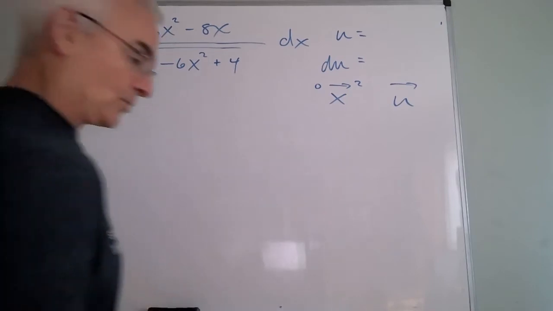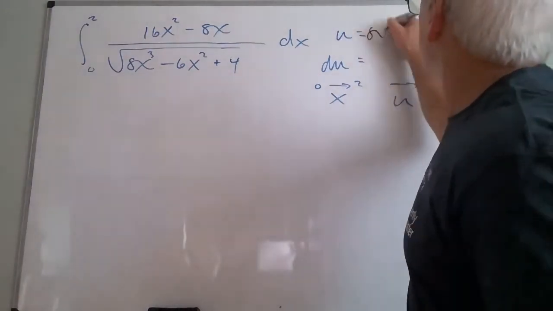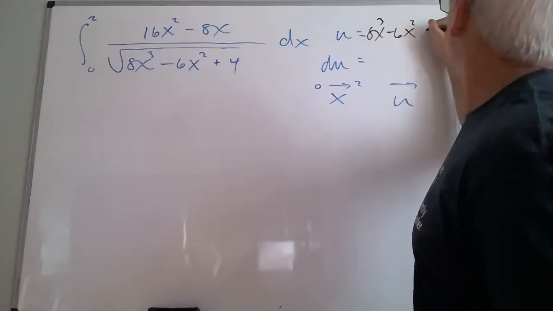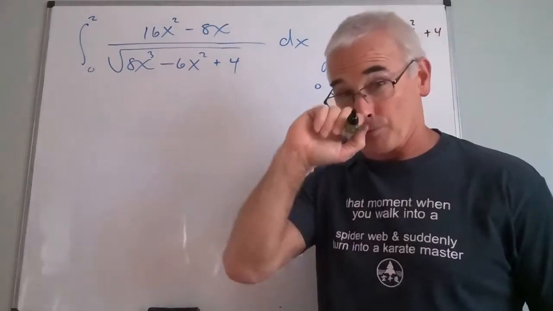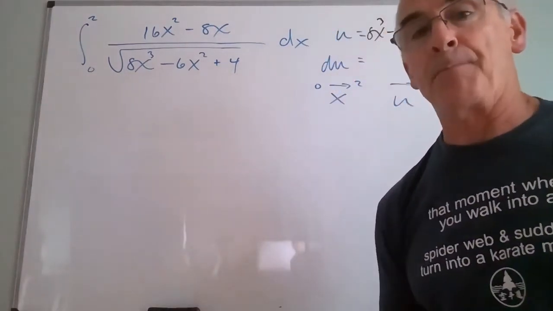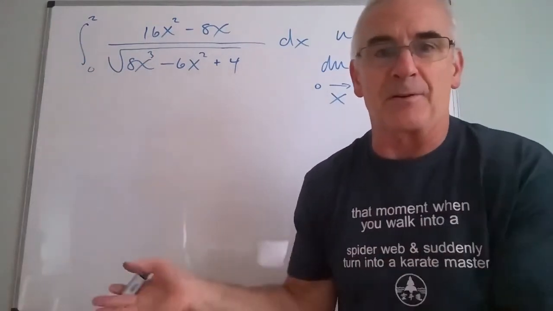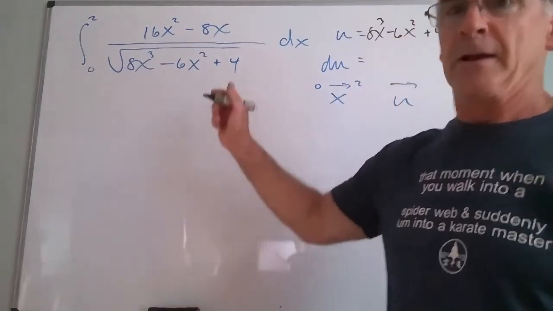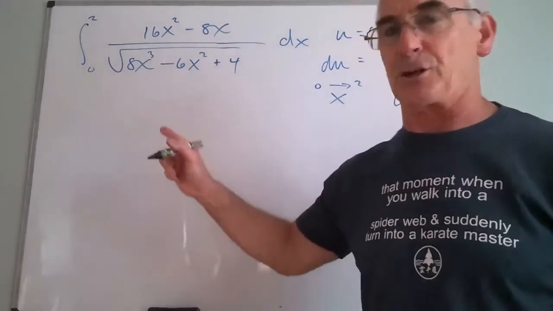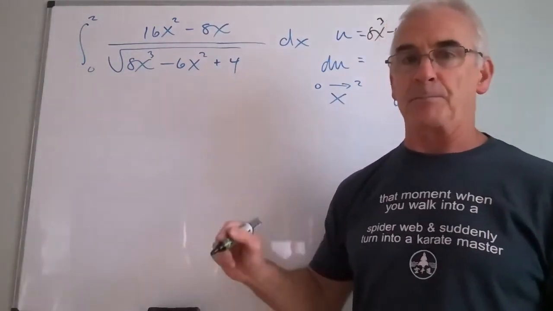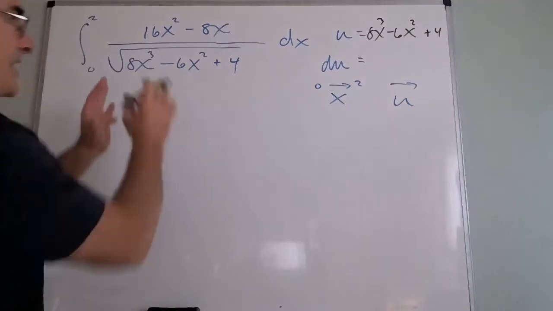All right, let's start with anybody. What's my u going to be? 8x cubed minus 6x squared plus 4. Good. And again, the reason is not because it's in the denominator, it's more because it's in the root. So I have it to a power. But when I have a quotient, in the last problem, the e came from the denominator, but our function came from the numerator. When I have a quotient of polynomial-ish things, rational functions, typically the u is going to come from the denominator, because then the chain rule factor almost has to be in the numerator. There are exceptions, but we've kind of gotten used to this.